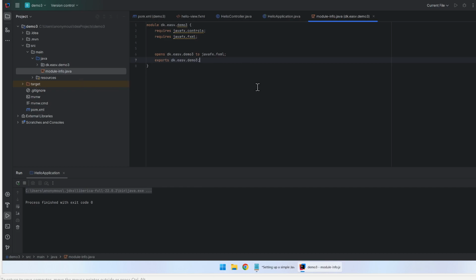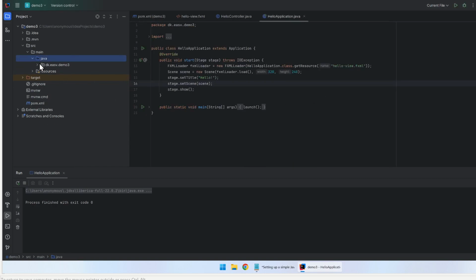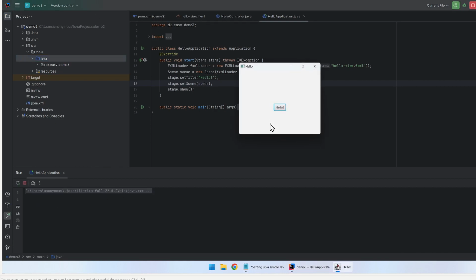But right now, for starting out, I think you're going to have a lot easier time if you remove this file. Let me just delete it. You can always create a new project and copy it from there if you want it back. If I delete it and run the program, it should still work. If it doesn't work, it's probably because you didn't choose Liberica. With Liberica, it will still work.